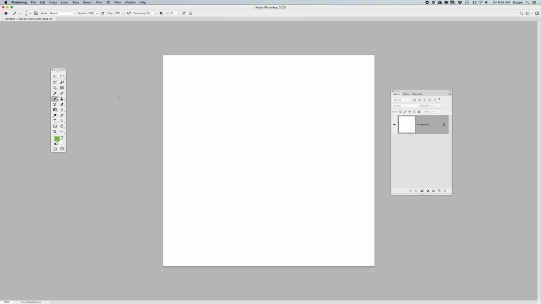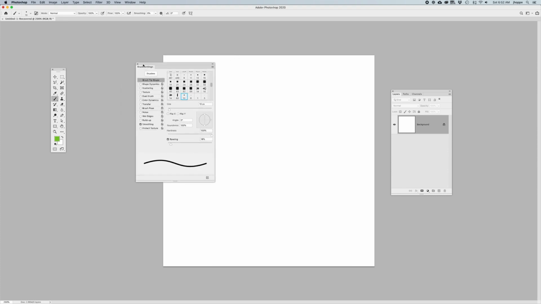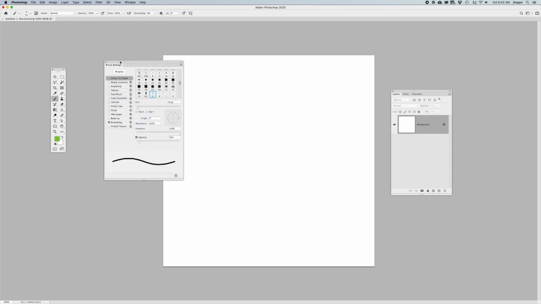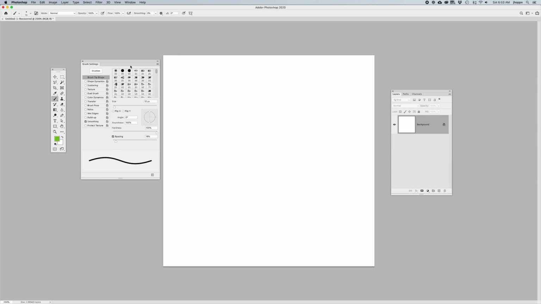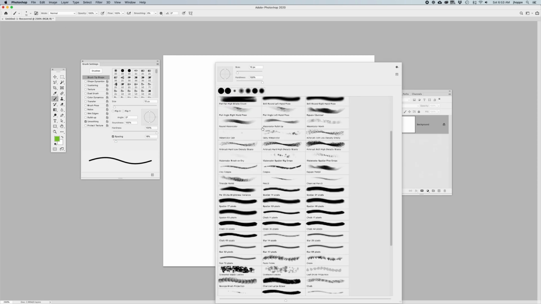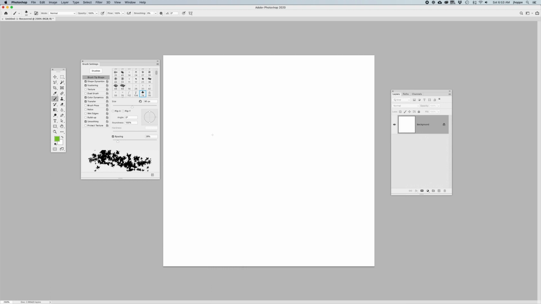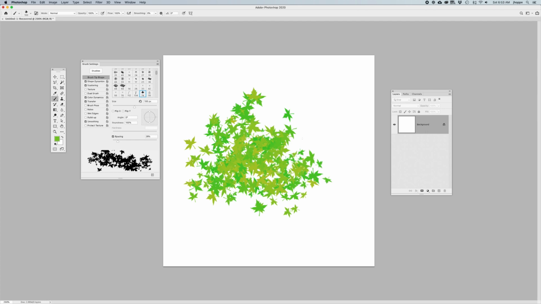Now let's talk about the actual brush presets here, or the brush settings. Now the brush settings come up from that little folder there. You can also go under your window menu, and you can also bring up your brush settings under your window menu. The brush settings allow us to do some really cool things. I'm going to right click, and some of the cool things that are nested inside my legacy swatches here is this thing called maple leaves, and we also have scattered leaves and dune grass and all this other crazy cool stuff. And what this allows me to do is go in and paint with a brush like this, and you're like, oh my gosh, how is this happening?